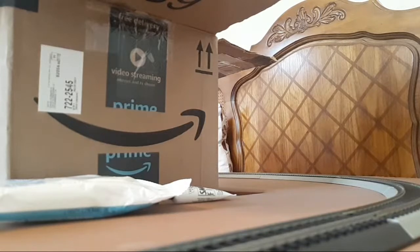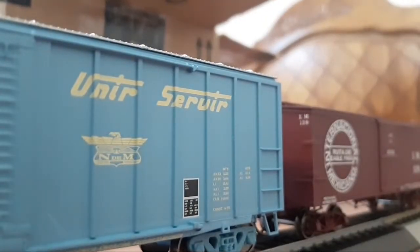So there's that. I'll pick up the camera eventually, but I'm just doing a lap around the track, just watching it. Again, what I'm going to be doing here in a minute, folks, is testing my 3 other engines, see which ones can work, which ones can't. And there it is again. So I'm going to stop. And yeah, you can see this is all Mexico stuff, these 2 box cars. So let's move it back, and I'll switch out the engine.